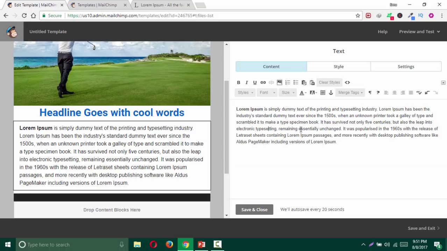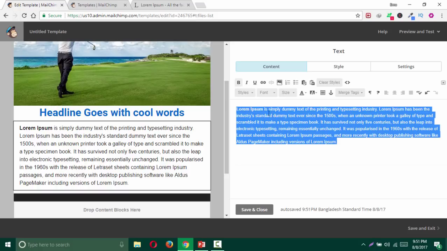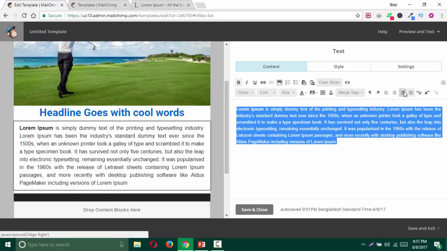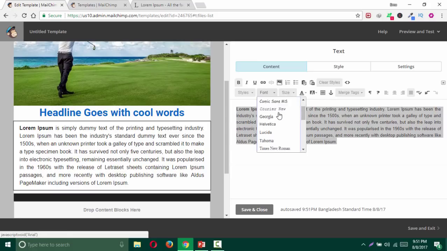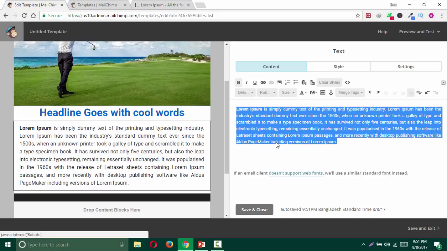If you are not satisfied with the fonts, line heights, colors, layouts, everything, you can play around with these features on the designing part. Okay, highlight and then let's make it justified, and let's change the font in just Lato or Roboto.